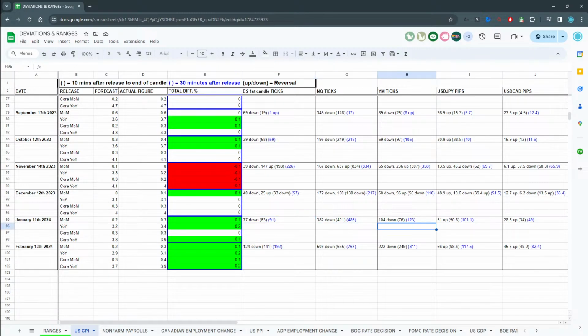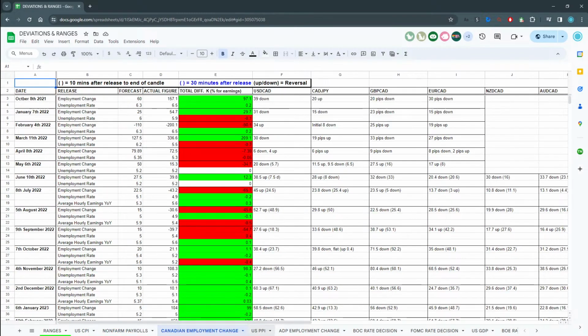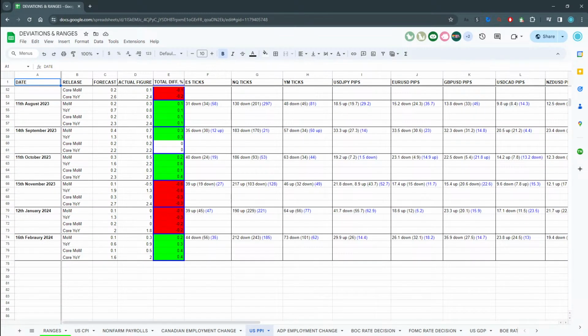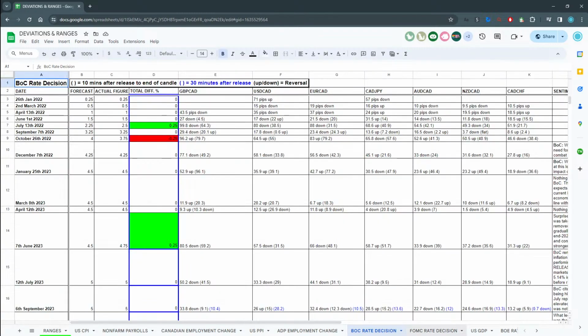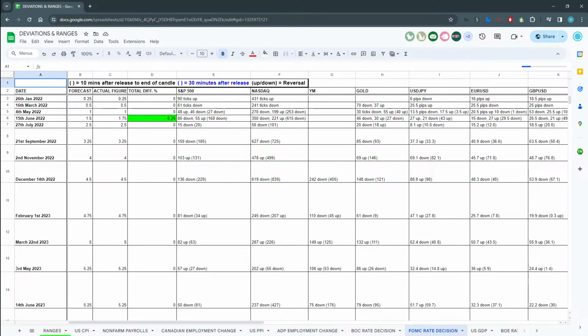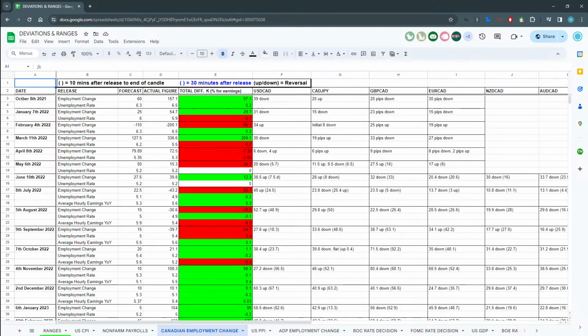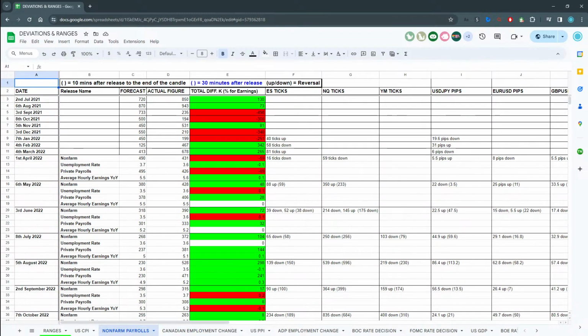Anyways, so CPI isn't the only release that is covered. You can see that there are variations of different economic releases that are covered as well, that are put here. So I said we got PPI this week. That also we will monitor to see how that does, and then obviously listed down here in live and real time. Some of the releases might not have any updated figures, like ADP, simply because the economic release hasn't caused that much of a market reaction. Recently, there hasn't been that much of a market reaction from ADP, so it's been kind of silent.